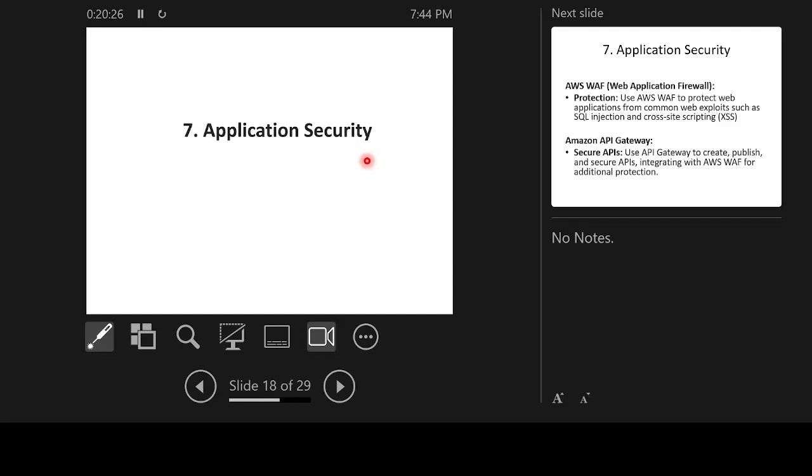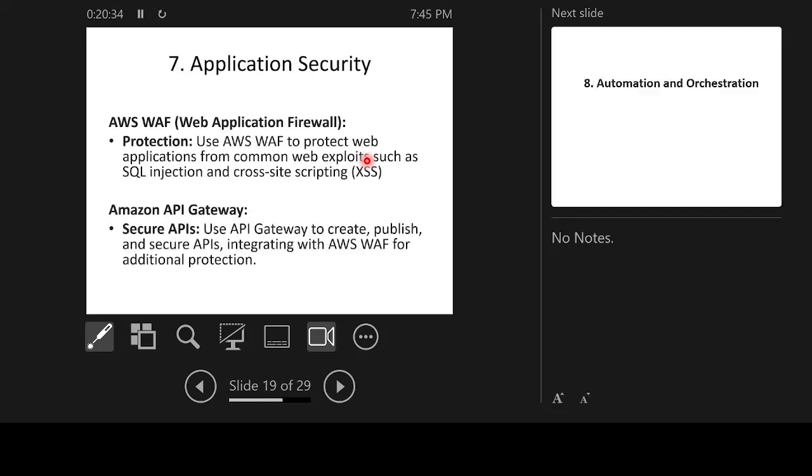Seven is application security. Because everything is applicable because of the infrastructure we are making. So how? WAF. WAF means web application firewall. You should use a web application firewall to protect your public-facing endpoints for applications and to monitor your HTTP traffic.